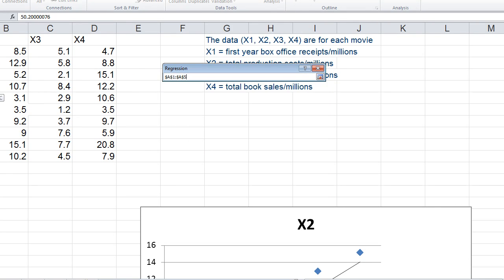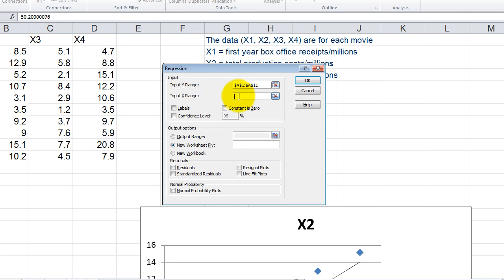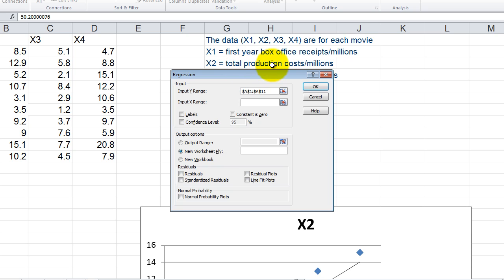So you select it, the whole thing. The input X range is, loosely speaking, the cause or the factor that influences the Y range. And in this case, the factor we are talking about is total production cost.